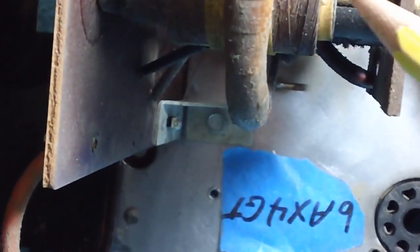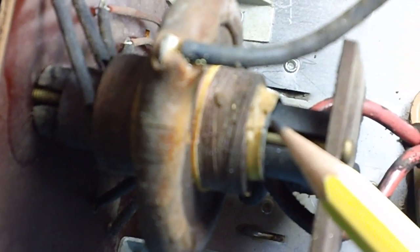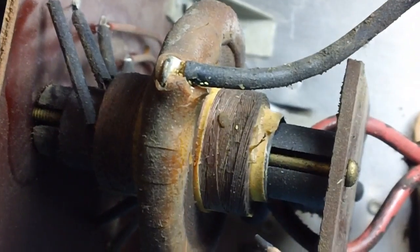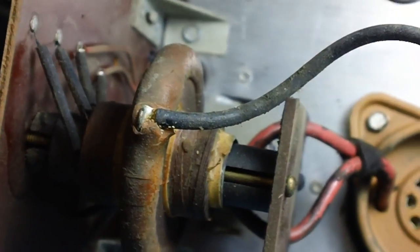I'm not sure what this is right here. Not sure what that is. Looks like a little wire, but I don't know what that is. We'll have to worry about that later. Looks like a loose end of a wire. If the TV doesn't work, guess what? We'll come back to here first. So anyway, right now let's go ahead and get it cleaned up.